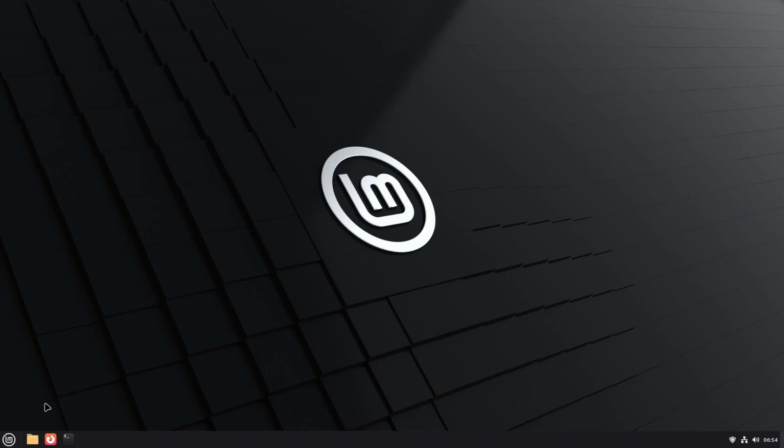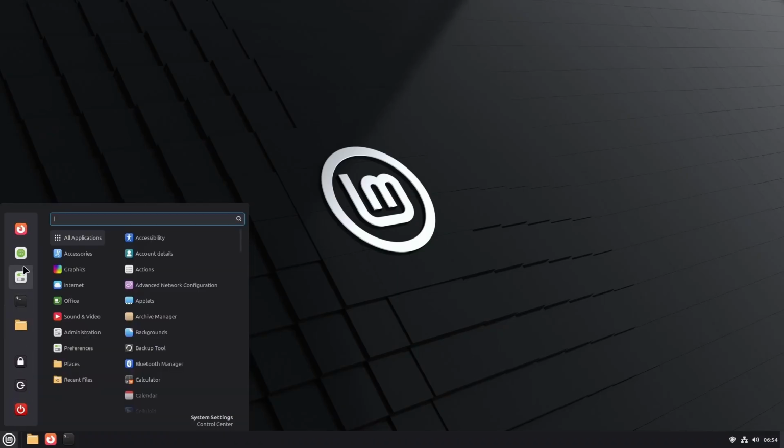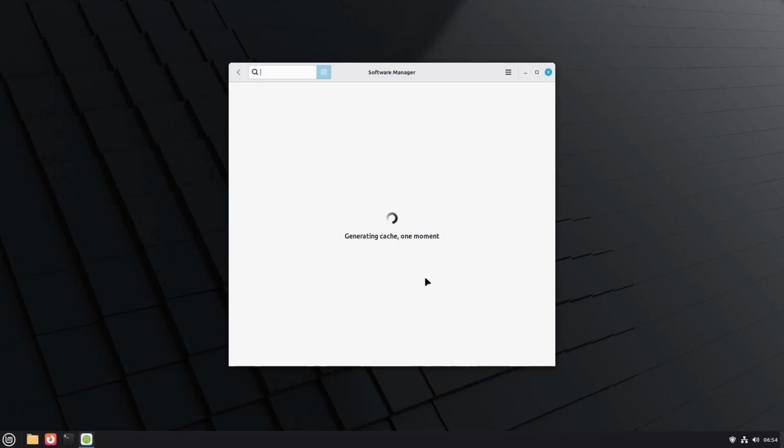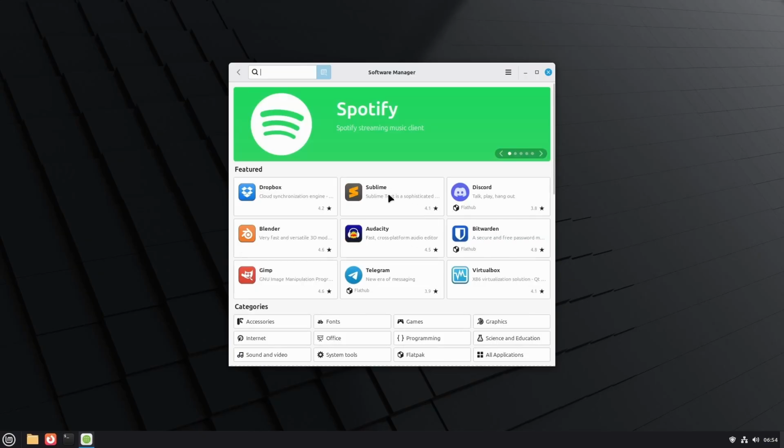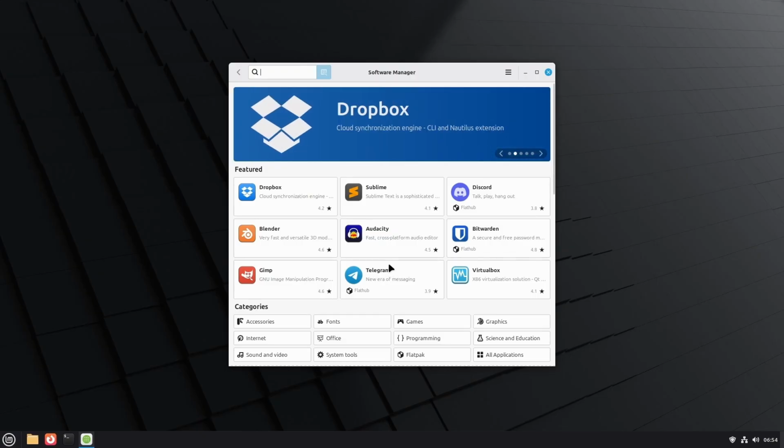Now, another important application is how you install software. So again, to the start menu, click on this one here, which is the Software Manager. And now basically with systems like Linux and Linux Mint, you get a whole bunch of pre-built applications. You don't have to go scouring around the web for the different things you need. They're all available here under one banner, kind of a store, very similar to the Microsoft Store or to the store that you have on Android, Google Play, or the iTunes Store. And here you can find all kinds of things. Look, for example, VLC was just up there, Blender, Audacity, Discord, Telegram, all the things you might want.